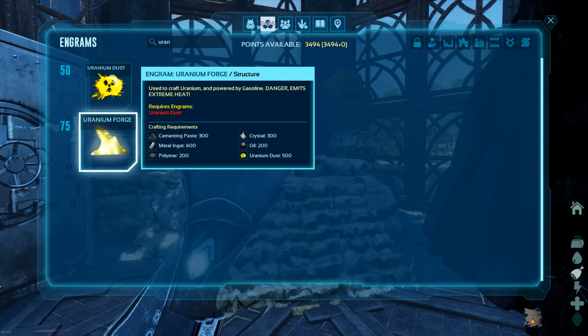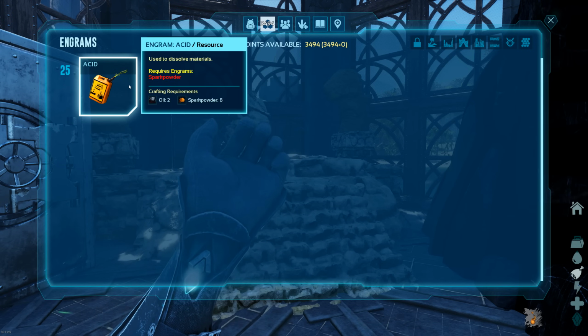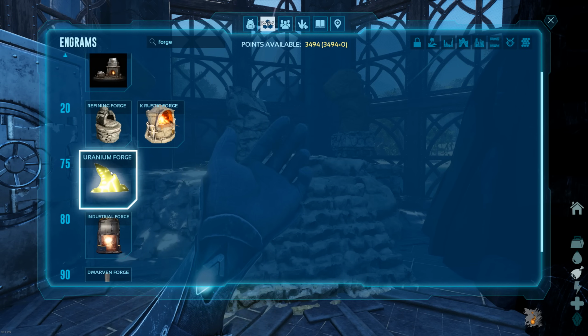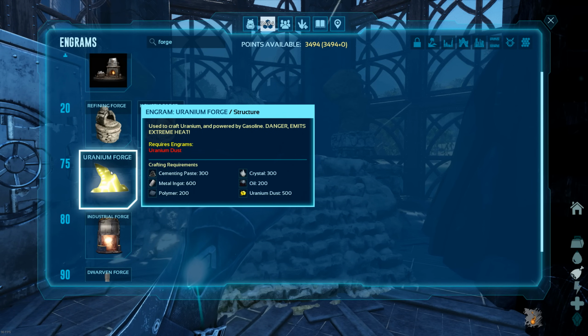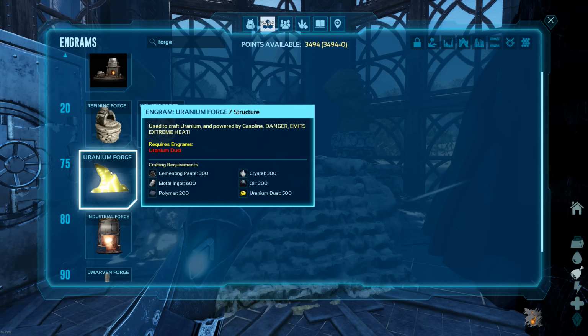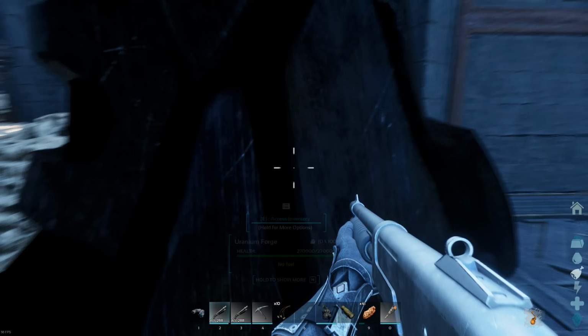So the forge requires the dust, the dust requires metal and acid, accessible level 25, requires oil and spark powder. If my math is correct, in order to make the forge, by the time you hit level 75, to make the forge you are going to need 200 acid, 250 raw metal, 100 oil and 400 spark powder. The oil and spark powder are used to make the acid, then the acid and metal used to make the uranium dust, then 500 dust along with paste, metal ingots, polymer, crystal and oil, and all that comes together to make this. Quite the step, isn't it?